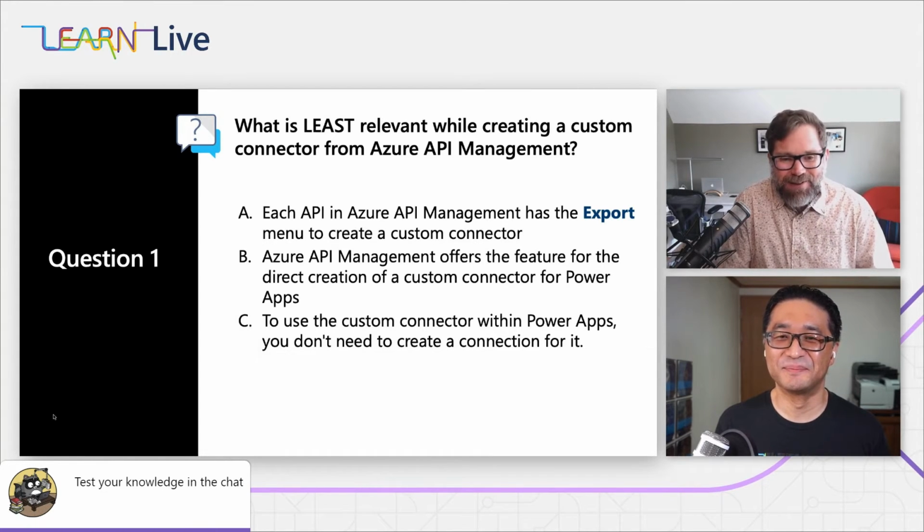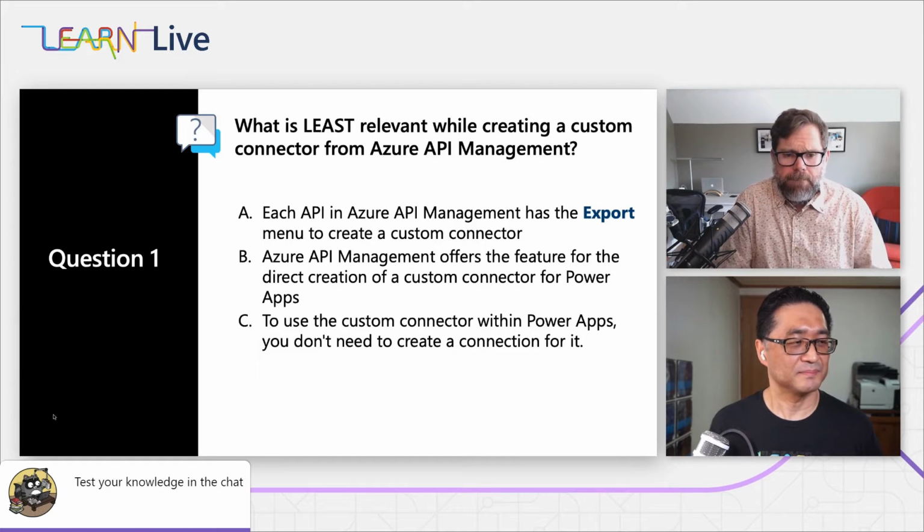And then the second option here could be: Azure API Management offers the feature for the direct creation of a custom connector for Power Apps. Right. And then the third option is to use the custom connector within Power Apps, you don't need to create a connection for it.